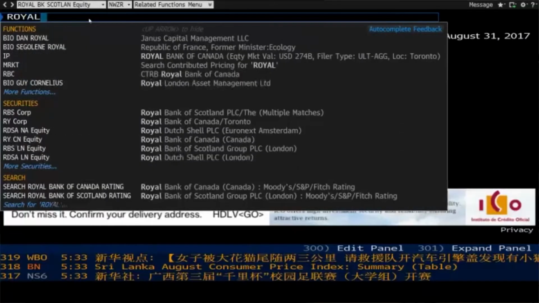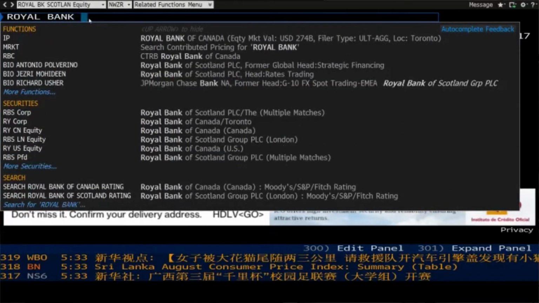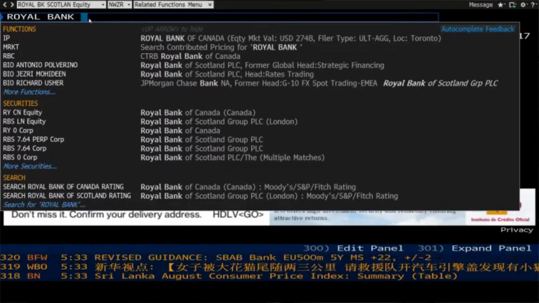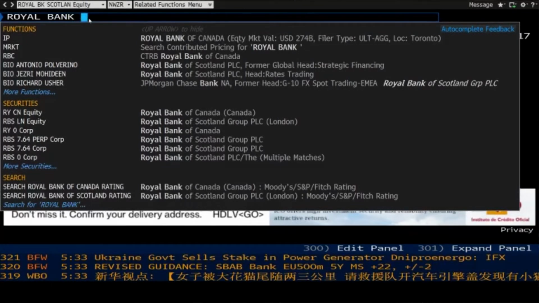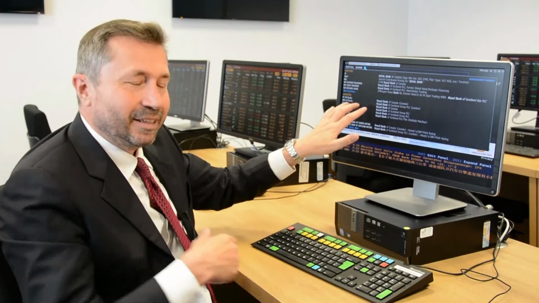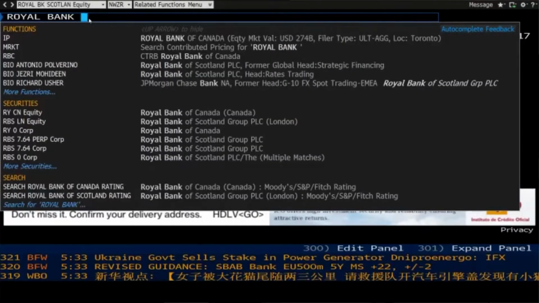The first thing about Bloomberg is that it's predictive. It effectively double guesses what you're trying to look for. So let's take a good Scottish company, let's take Royal Bank of Scotland, and just type in Royal Bank. And you'll see it has automatically started to guess what we're looking for. I haven't yet put Scotland, so the most looked for search term is actually Royal Bank of Canada, but the second security is Royal Bank of Scotland there.